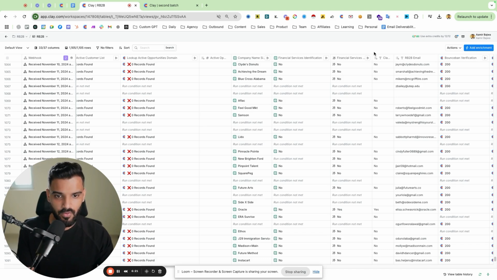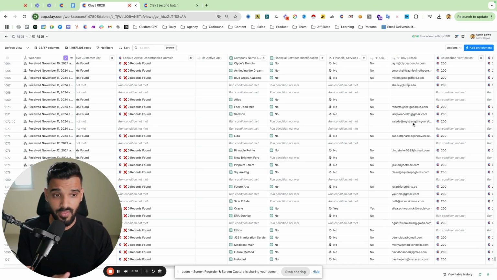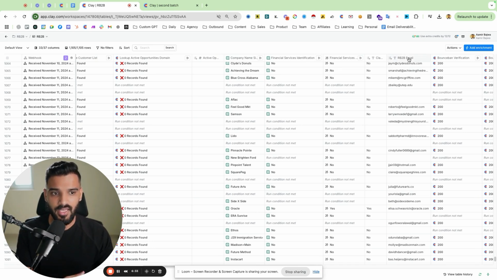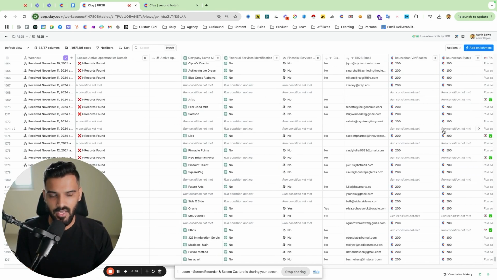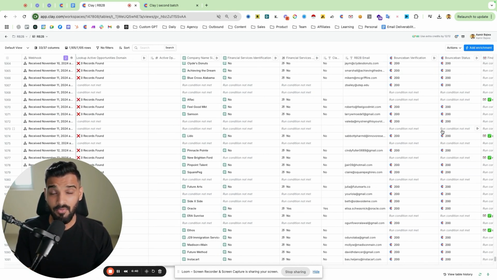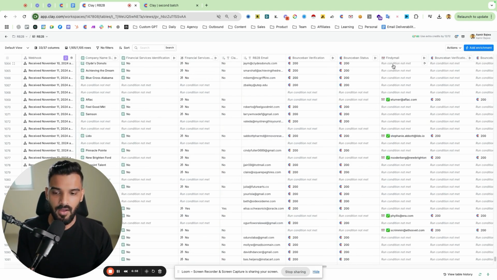So after we've identified, okay, these are our ICP, so these are exactly who we want to target based on the headcount, based on what they do, who they help, or what they sell. Then we are checking the email that RB2B provides us and validating that email. The reason I decided to validate is because I saw some of the emails RB2B gave us were bouncing. So if RB2B's email is either not valid or they haven't provided us with an email, if they weren't able to find it, then I'm running a Find Email enrichment.